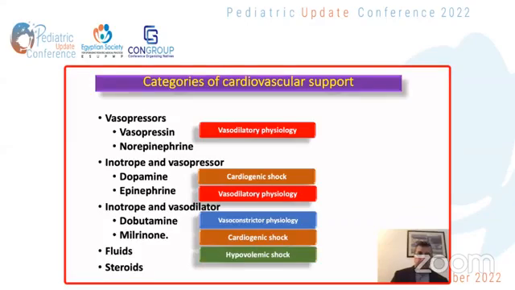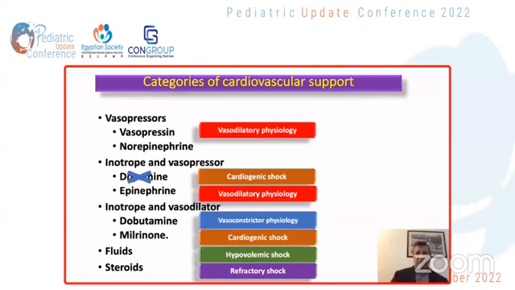Fluids. Fluid should be considered as a medication that should be used only if indicated. If there is evidence of hypovolemia, either by echo or by clinical presentation, then we can use fluids. Steroids in case of refractory shock. Refractory shock might be related to adrenal dysfunction, like in premature infants or with HIE. So keep steroids in your mind if you are escalating the dose and there is not enough response.